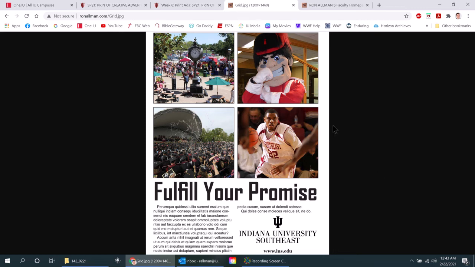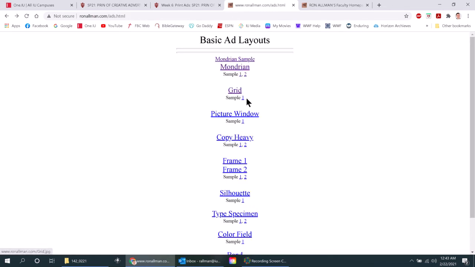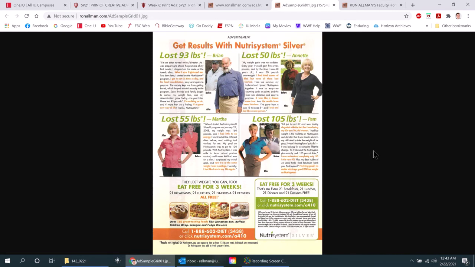Just the iOS email site, not email, website. And let's look at a grid ad here. Notice that with this Nutrisystem ad that the page is divided into thirds. You got 2/3 being testimonials and then 1/3 being actually a lot of information, almost too much, even for a print ad. But the top 2/3, the image part of the grid ad here, forms that grid.